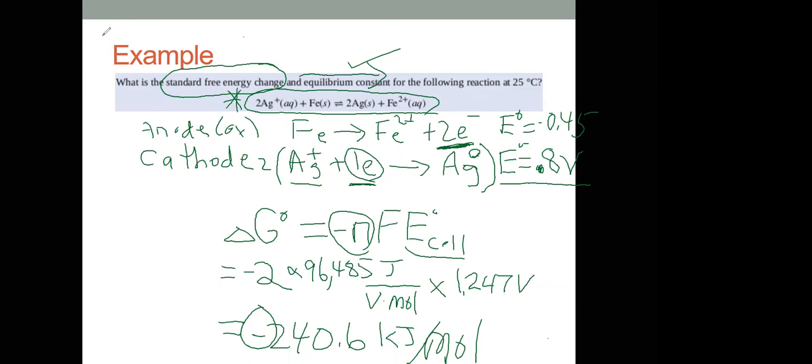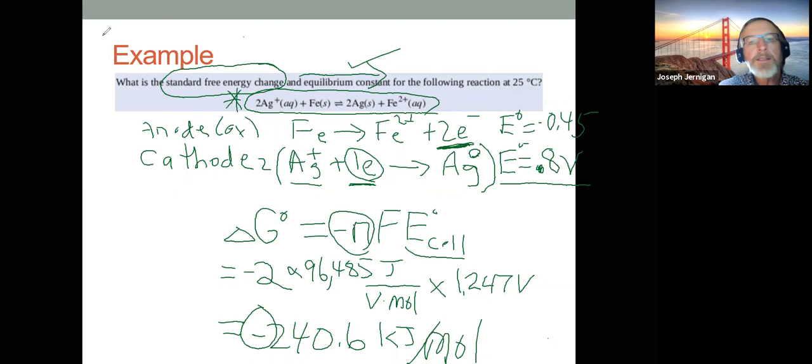So would N in this case be 3, or is it still 2? No, N in this case is 2. Again, we're multiplying the silver plus 1 electron going to silver 0 by 2, because we've got 2 electrons up here. We've got to balance that. We can't divide it. We have to keep it consistent, and it has to have unit charge.